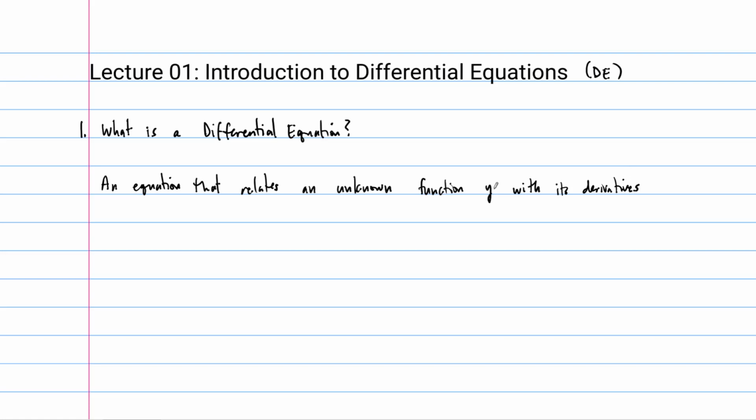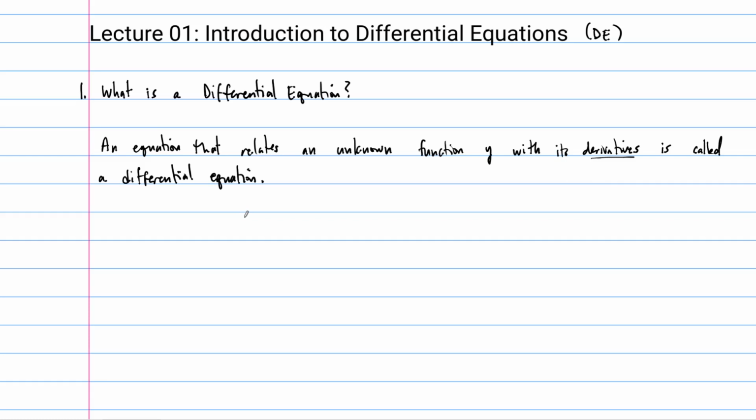It could be other functions of the independent variable. If the independent variable is x, then the equation could involve x's as well. Now it's a little confusing because there are differentials, which are different than derivatives. The differential equation is written in terms of derivatives, basically, the derivatives of an unknown function. Our job is going to be to find that unknown function.